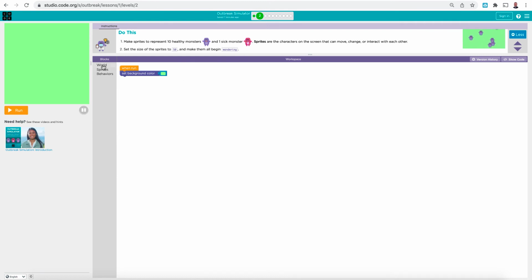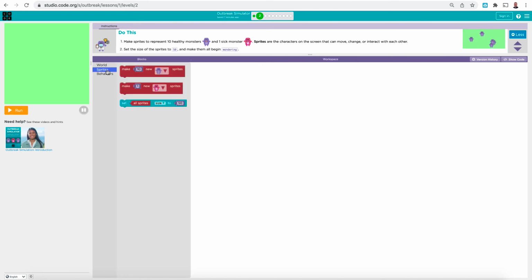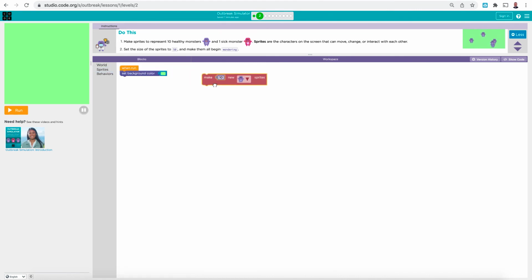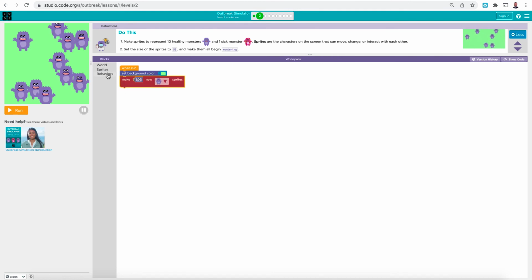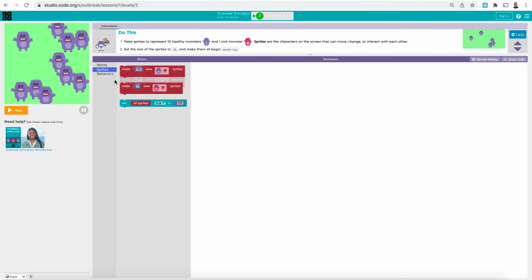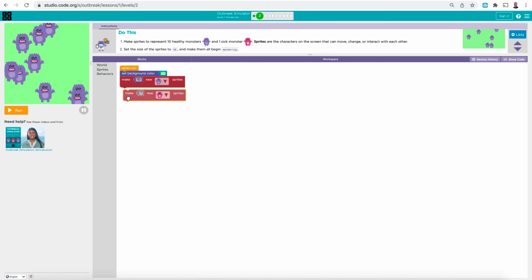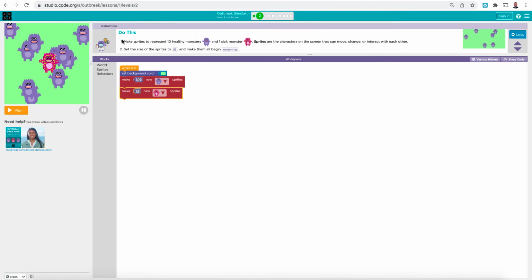So we have here 3 different types of blocks. We're going to click on sprites. I'm clicking sprites now. Okay, and we can see here, make 10 purple sprites. Drag that in underneath. Click on sprites again. Make 1 red sprite, which is the 6th sprite. So now we've done number 1.